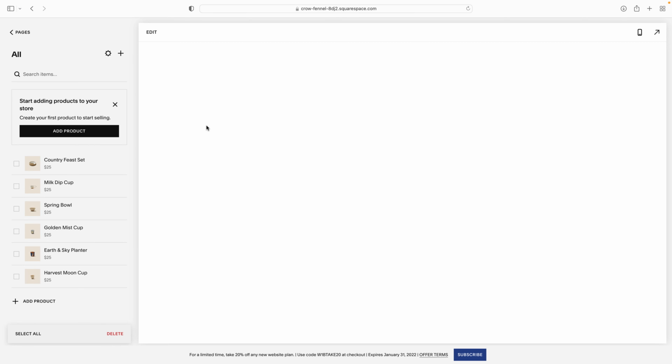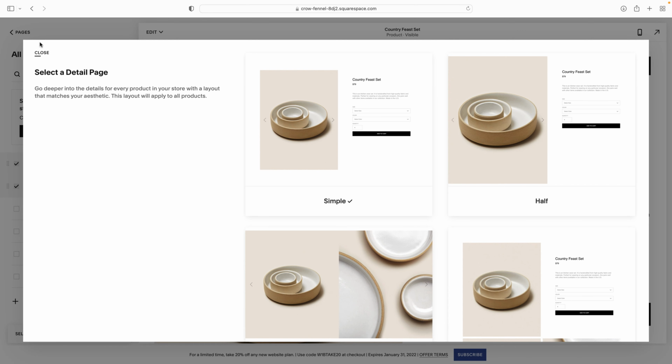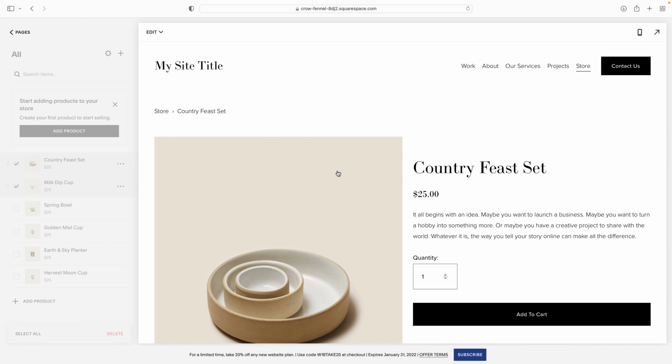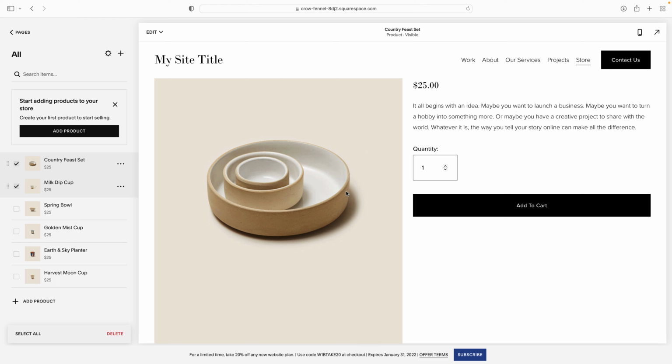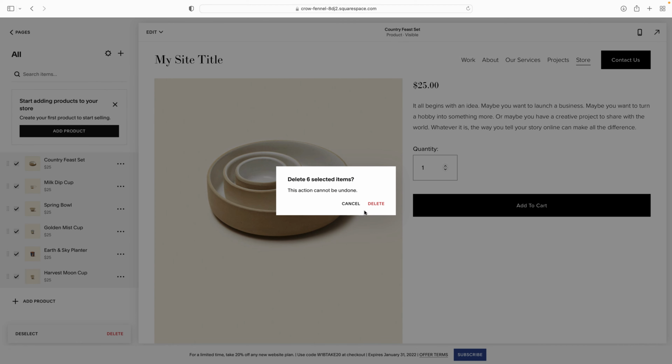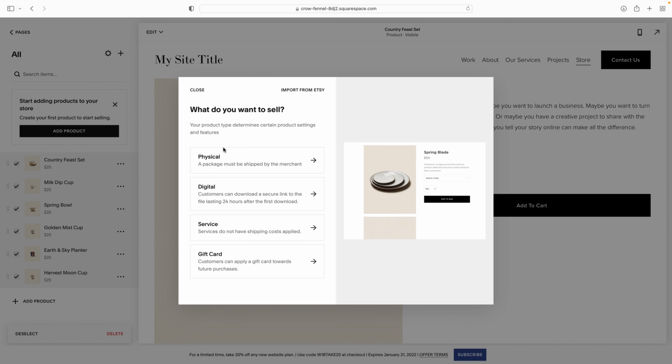So what I can do in this section is add a product. Now these are all the default settings. I'm gonna take them all out. Let's just say the simple one is great by me. So it'll show you what product you have in your store by default. Now I don't want this one, so I'm gonna take them all out, because as much as I love Squarespace, they seem to almost do so many defaults. Sure, that gives me an error message. So let's add a product, I think we have to do.